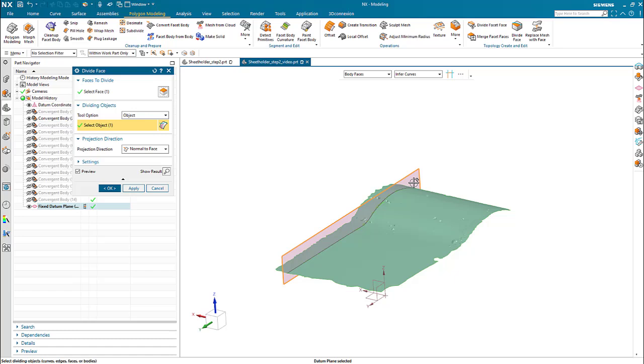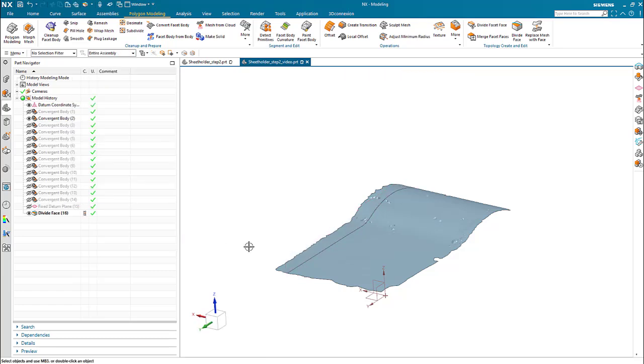Okay, so now I have a nice smooth curve here that I can use to make an extrusion. So I'll click OK there. And there we go. There's my divided face with that nice curve.